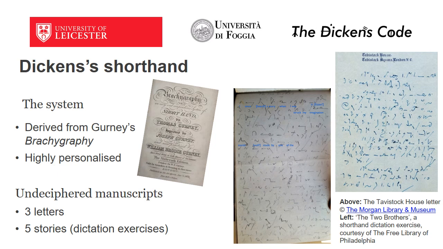The story is called The Two Brothers, and you can see our first attempt at transcription in blue. Thanks to our Dickens Code followers, this page has now been almost completely transcribed, and you can find the transcription on our website. Please check it out because we have yet to find the source of this particular story and we don't yet know where it comes from.